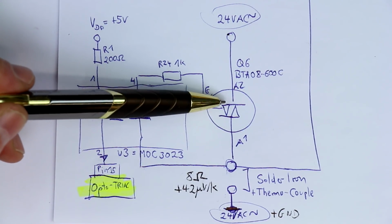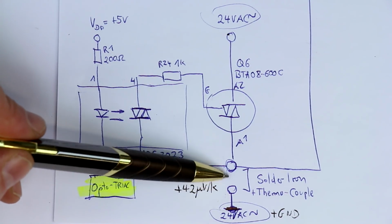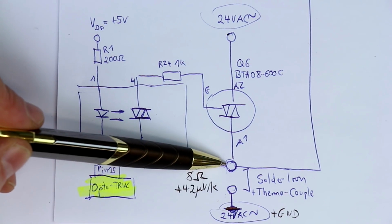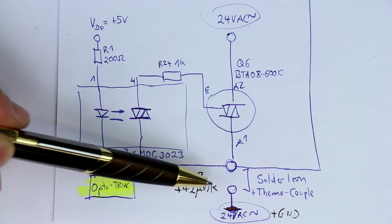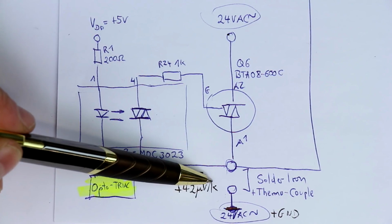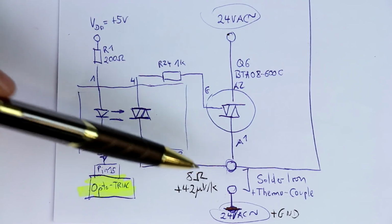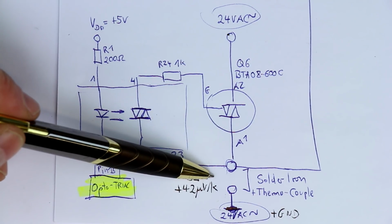which of course you can only measure at times when the triac is switched off. So that we have a kind of open circuit here, then we would get a DC voltage here from the thermocouple. But remember, you have to multiply this with a factor to get the temperature at really the solder tip. In two different stations that I checked this, this was a factor of 0.7 or 0.5, but these were indirect heated solder tips.